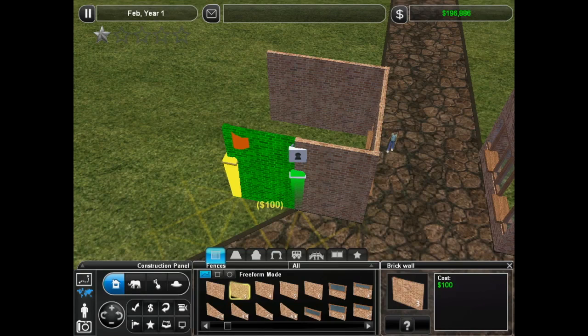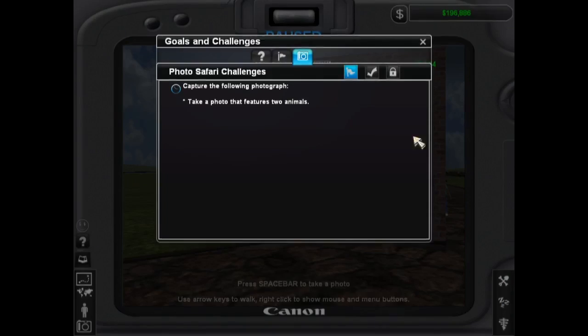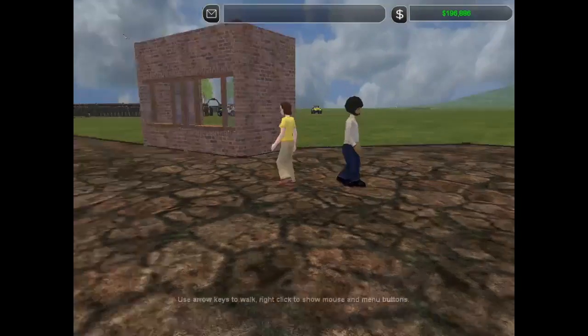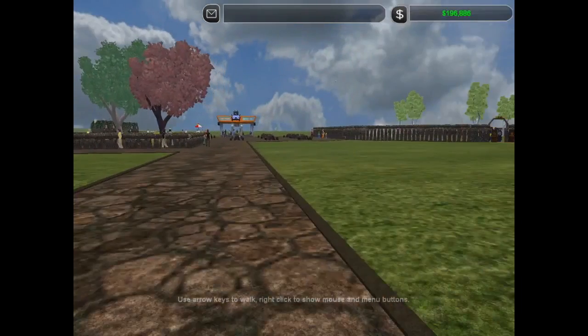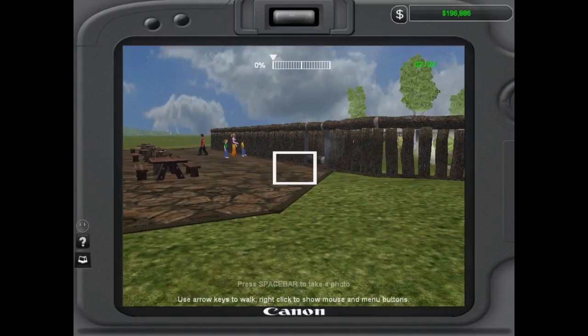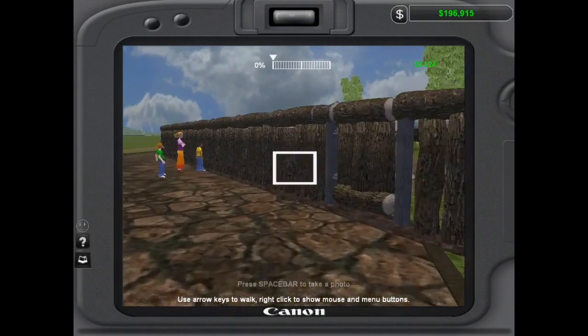That's easy. In return, are you kidding me? Let's go get $2,000 right now. Go take a picture of the buffaloes. Take a photograph that features two animals and get $2,000. That's pretty... Okay. Why wouldn't they just come here and do it themselves? I mean, I'm not complaining. If this is how real life worked, I'd be a millionaire.